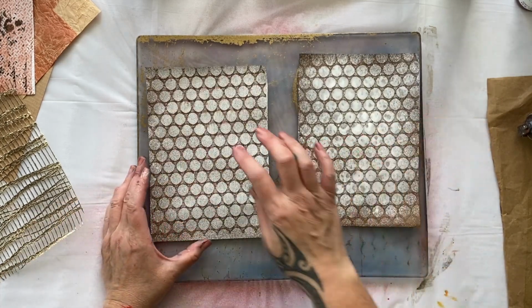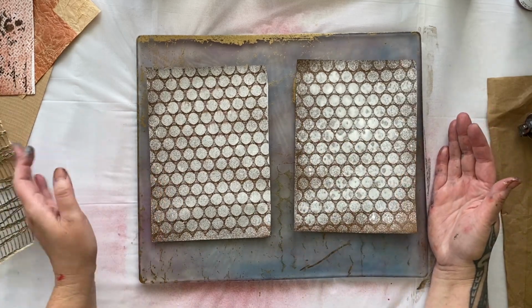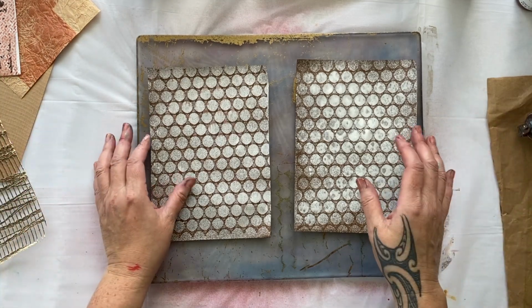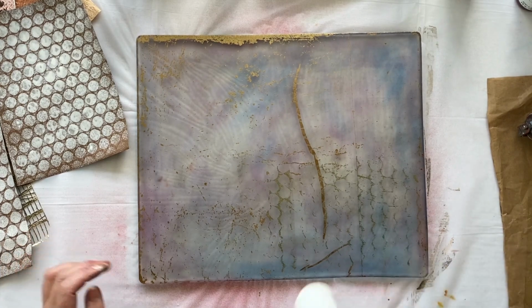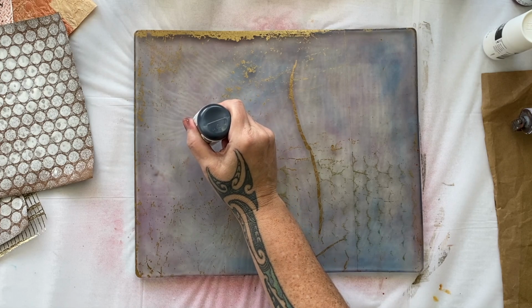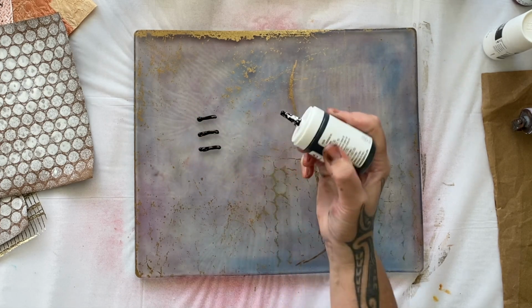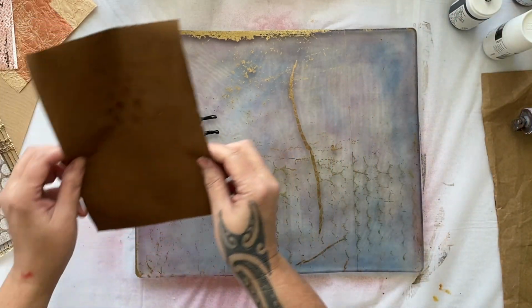I'm thinking I want to put like a focal point on these two, and I've got two in case I stuff one up. I always print more than I need, always. And then the leftovers go into my inspiration packs. So, you know, nothing's wasted. But I'm thinking, what about to create a focus? Let's give that one a go.